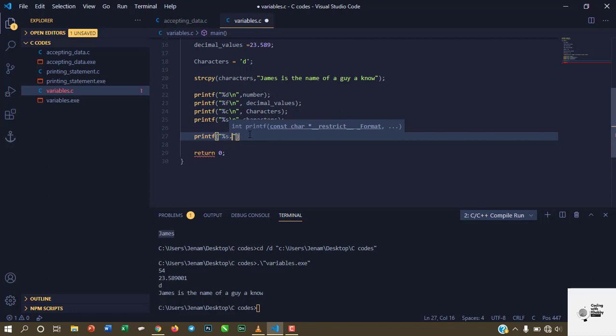And I put a full stop there or space, and then he is percentage d. I want this to be his age. So there's a placeholder to be replaced with this when printed.